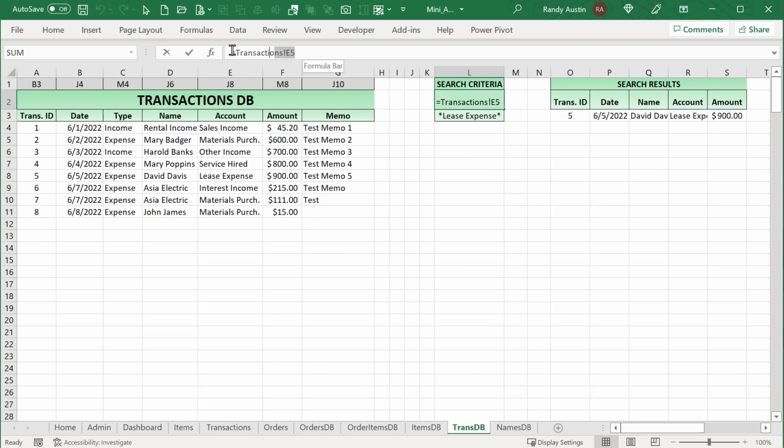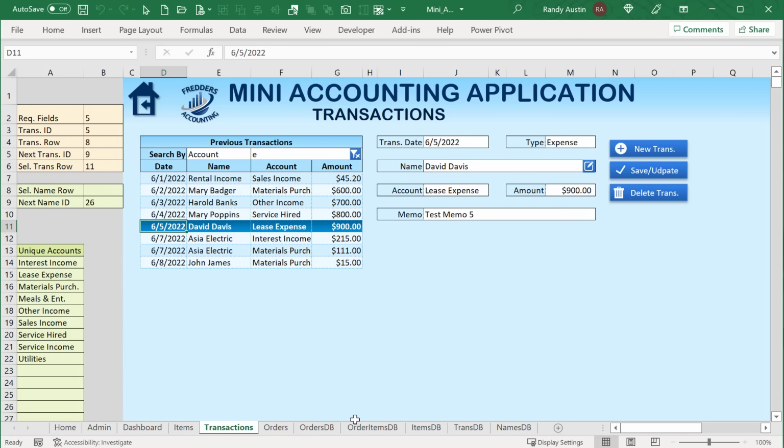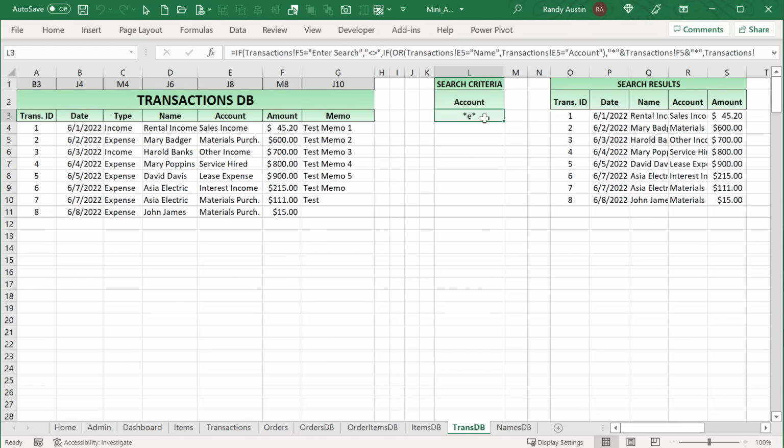It's going to be based on whatever's in transactions E5. And then also, I want to know lease expenses, but what if they just enter lease? I don't always want an exact match. I still want it to come up if they enter a partial match. So if I type in just lease alone, I want to make sure that it comes up. So what we want to do is match any possibility. If we add in those asterisks before and after, as you saw, that is going to be the wildcard. That means any account containing the word lease is automatically going to come up. If we just add something like E, you're going to see a lot of them come up, anything that contains the letter E. So inside our transaction database, we want to surround it with that. However, not for every type of search, right?